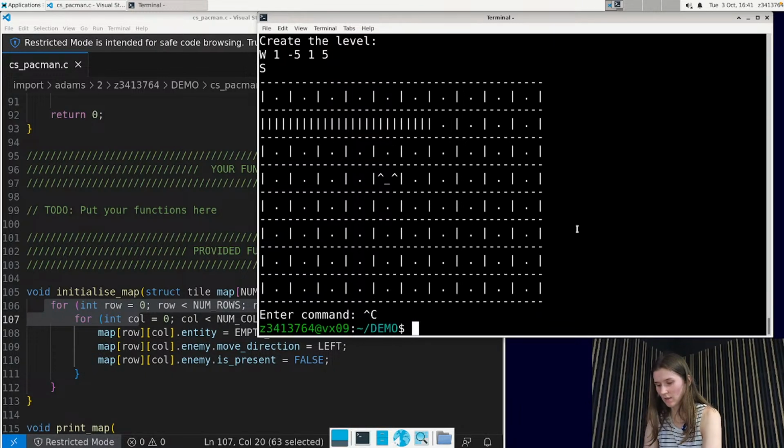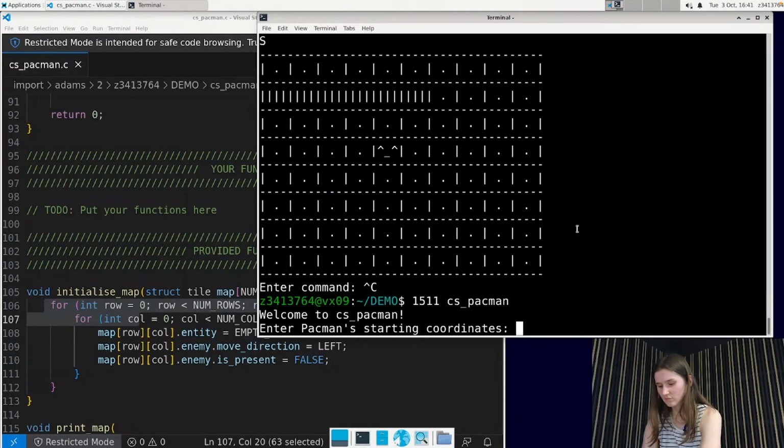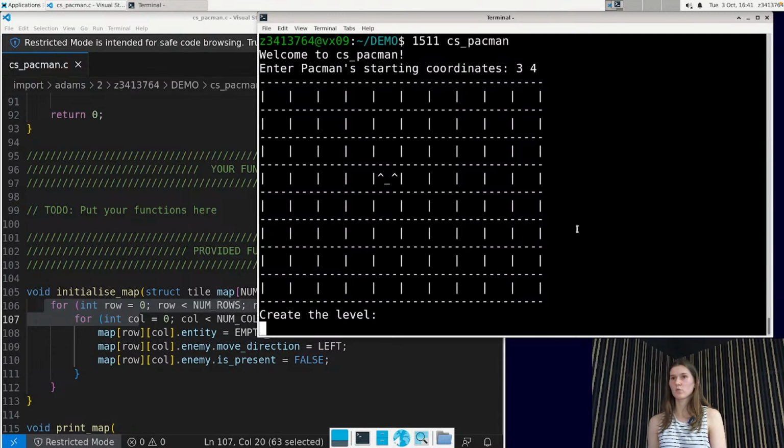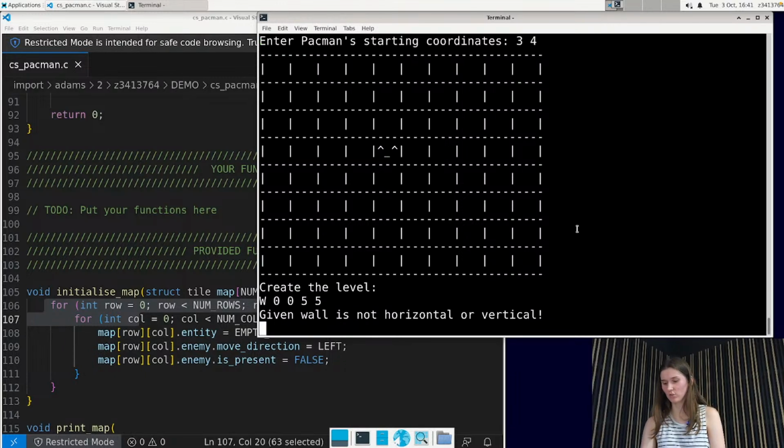In stage 1.3, if you give it coordinates of a wall that's diagonal, so let's say a wall that goes from 0, 0 to 5, 5, that would be a diagonal wall. You're not meant to place that wall. You're just meant to say it's not horizontal or vertical and not place it.